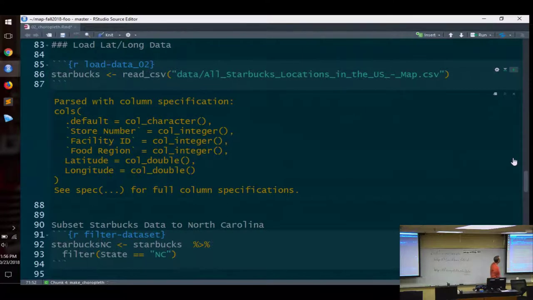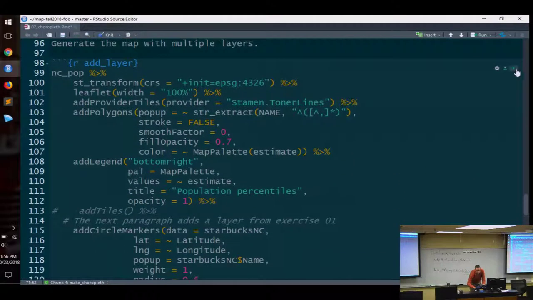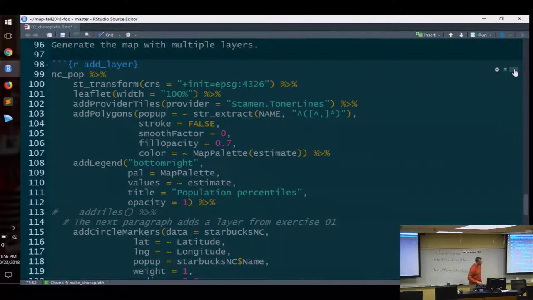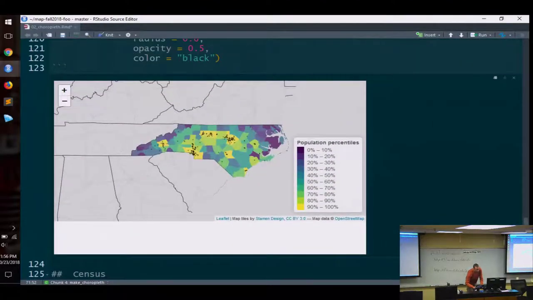We read in the Starbucks data, I just want you to know that you can do similar stuff as before. So if I run this, what's going on here is I put my Starbucks into the counties as a layer, the XY plot, over top of the population choropleth. So that, Mark, goes back to that thing that you referenced earlier, that it sort of looks like people in rural areas don't drink Starbucks. Or it looks like corporate businesses work hard to be in population centers. Depends on how you want to tell the story, and what's more accurate. Right, so that's probably enough for now.